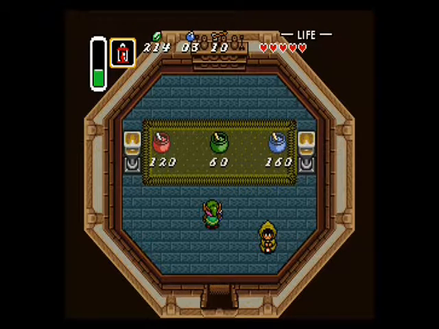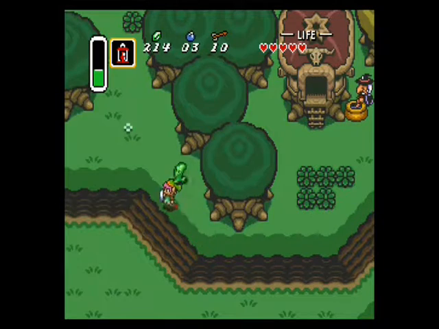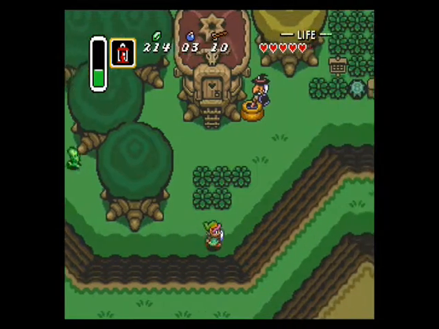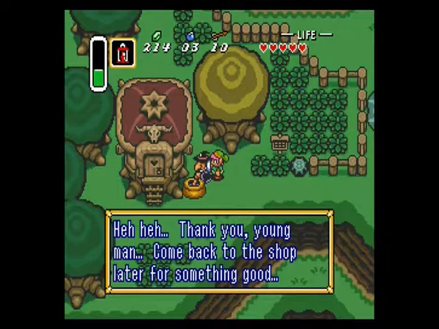And yeah, this is a potion shop. You're gonna want some of these potions at some point, which of course I haven't gotten the chance to buy one of those. Yeah, the red potion will restore your hearts, the green potion will restore your magic, and the blue potion actually restores both. I always go for the blue potion as long as I have enough rupees.